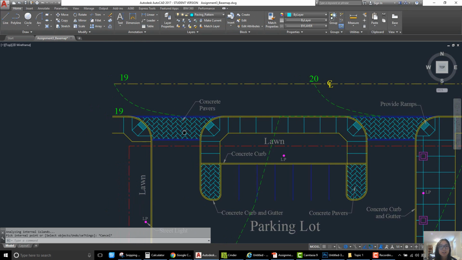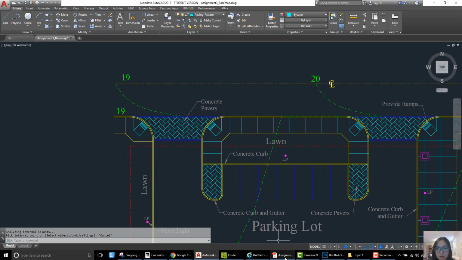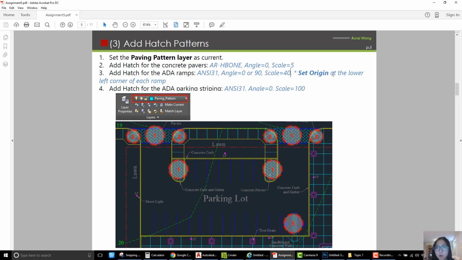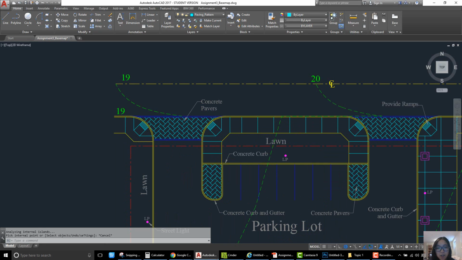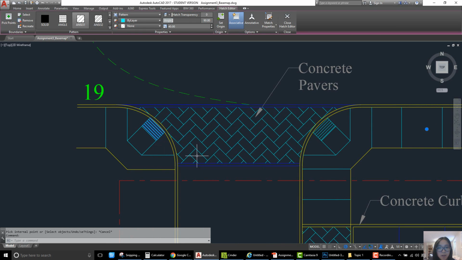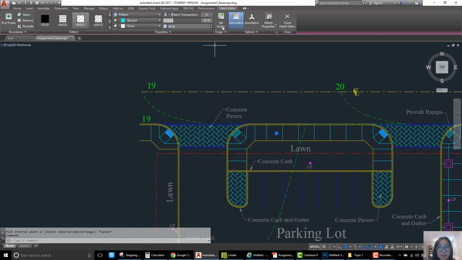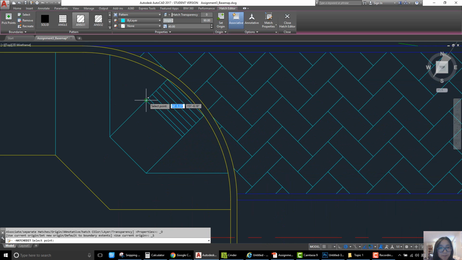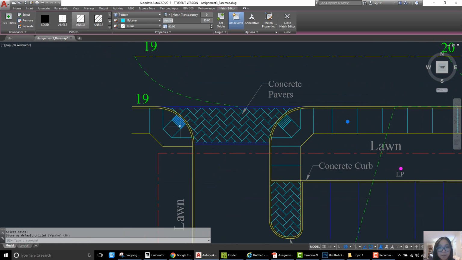And then I will do the set origin. The instruction said that we should set origin at the lower left corner of each ramp. To do it, click, and then set origin. Select the lower left corner here.